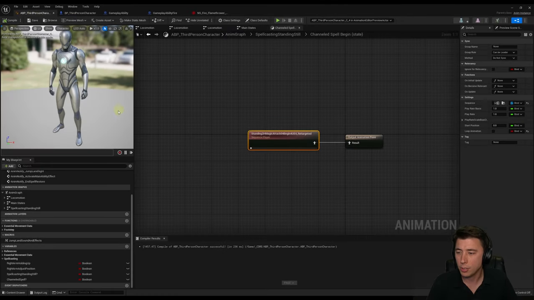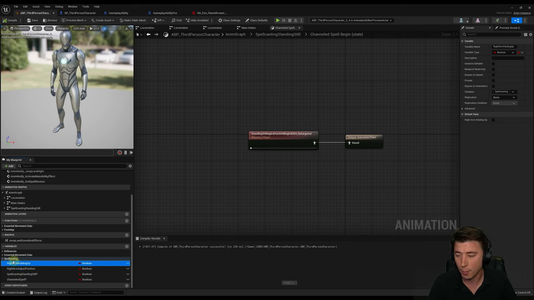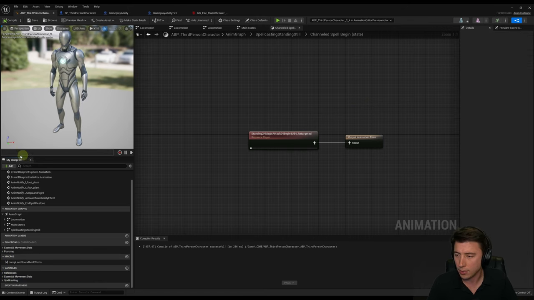In our animation blueprint, what I did is I classified each of these four variables that we set up. Some of these are from previous episodes, but I put them all under the category of spellcasting, just so that they're cleanly organized under my blueprint.